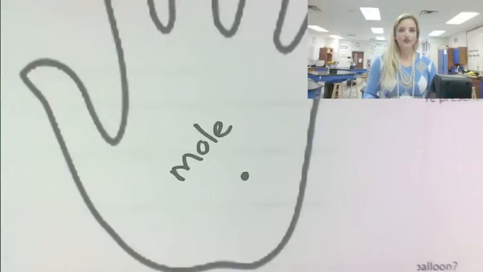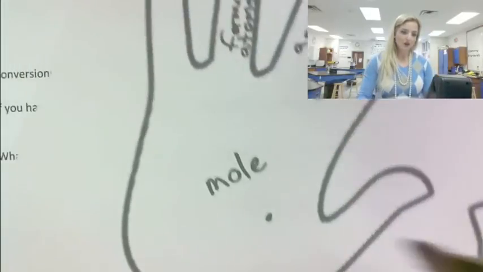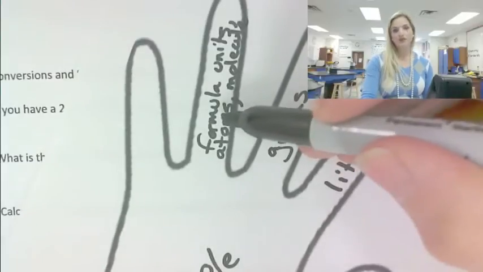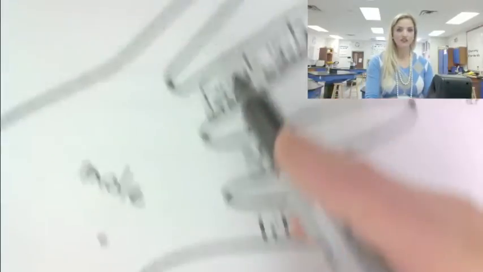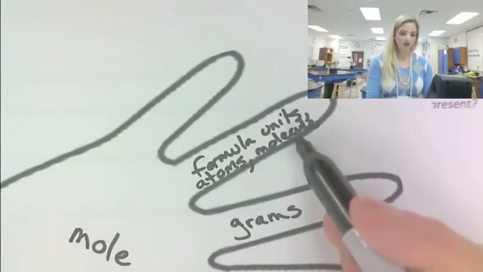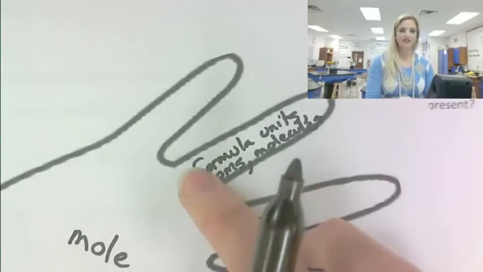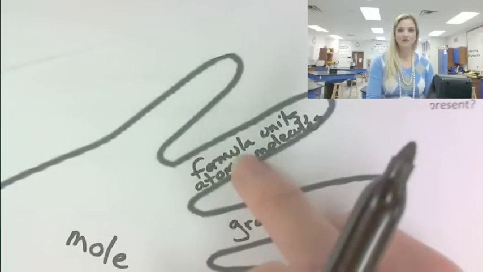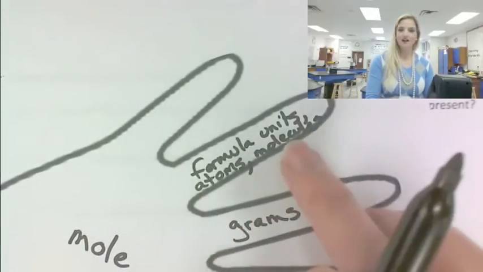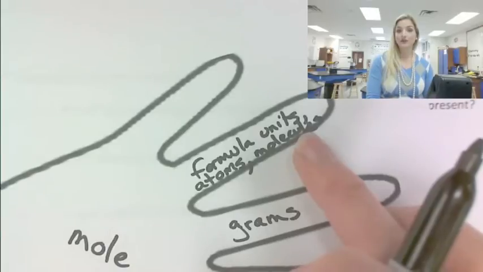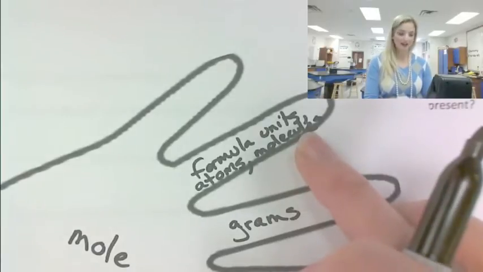If we go ahead and fill out the rest, and you do this stepwise, we've already learned that Avogadro's number relates to formula units, atoms, and molecules. I call this the Avogadro family, FAM - formula units, atoms, molecules. These are the only units that we're going to use 6.022 times 10 to the 23rd with.